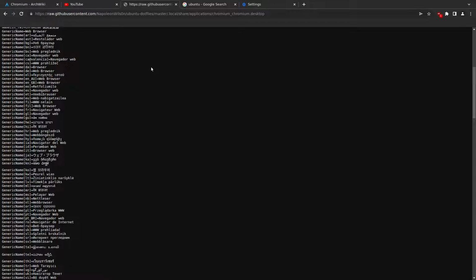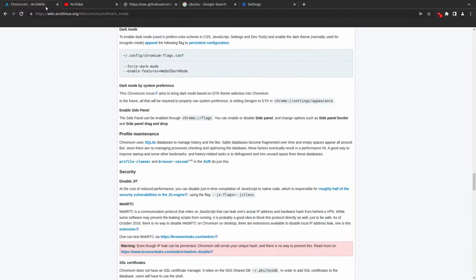So that's just a little video on how you can enable dark mode support on Chromium, because it's not obvious, and it had me bugged for a while. And again, I did read the Arch wiki, and try this way of doing it, but I found that sometimes it didn't always pick up these options in this Chromium flags .config file. So setting it in your actual desktop file ensures that Chromium's always going to be run with these options. So you're always going to have dark mode support.